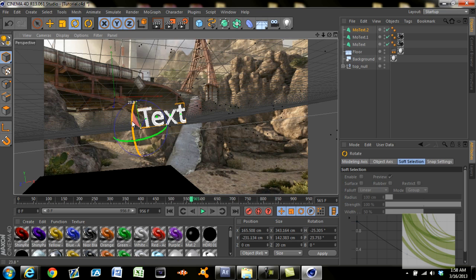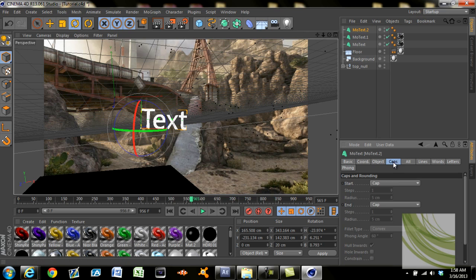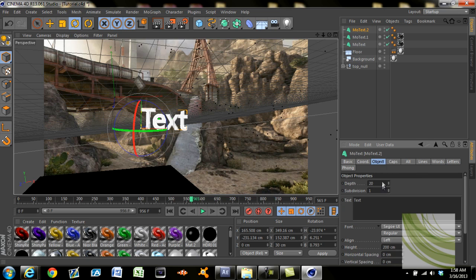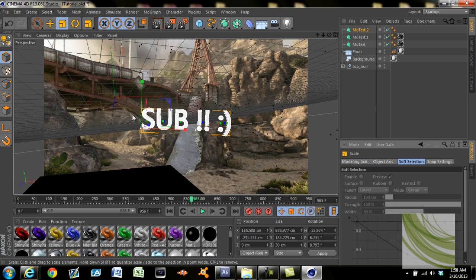So we'll align this a little differently, and we'll make it caps, fill the cap object. There we go. And we're gonna make this huge.